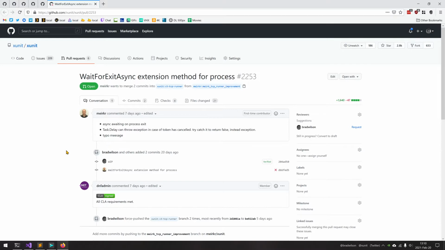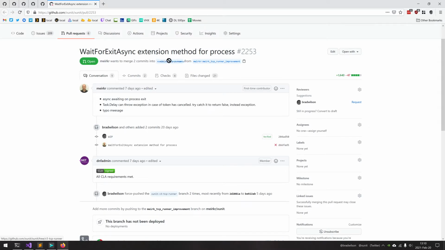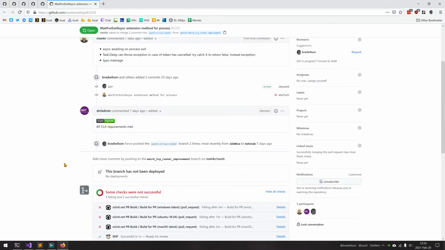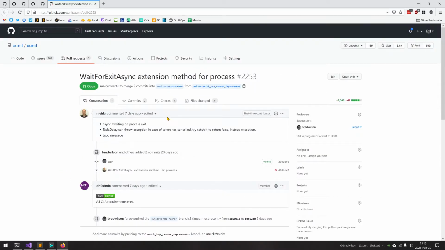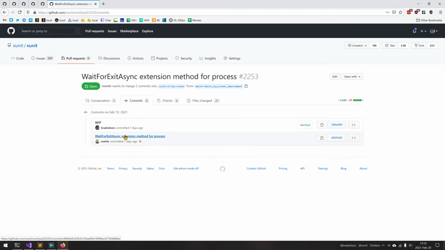Try catch it to return false instead of exception. Typo message. Oh, these are obviously commit messages. What? V32. Wow. So nobody should be putting PRs on that branch. Right, because it's already got conflicts. Of course it's got conflicts. That's my branch to mess around with as I see fit.